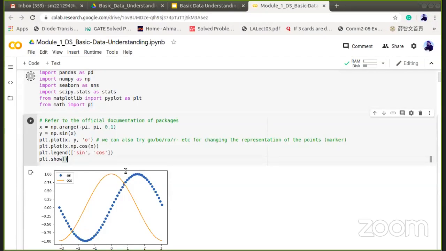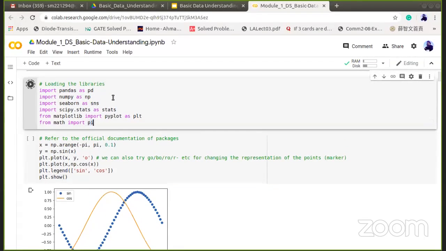Okay, there is some issue there. Just give me a second.